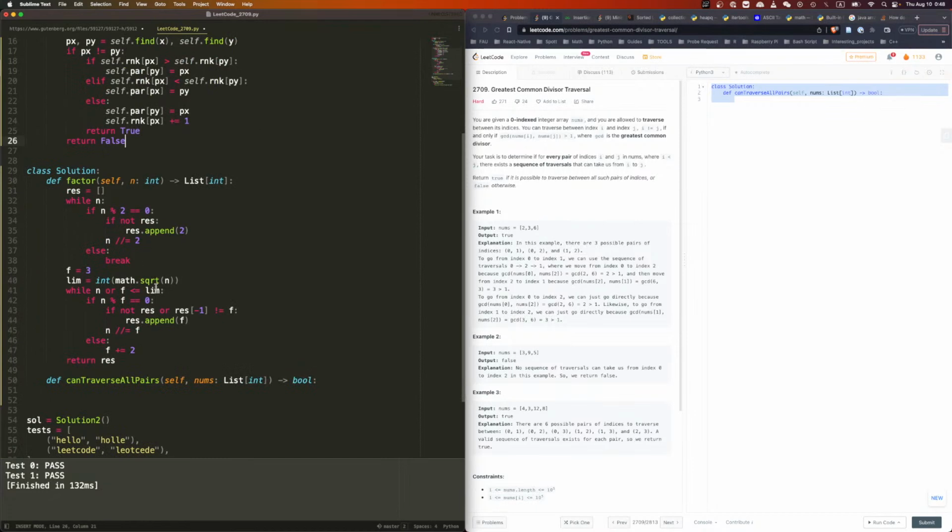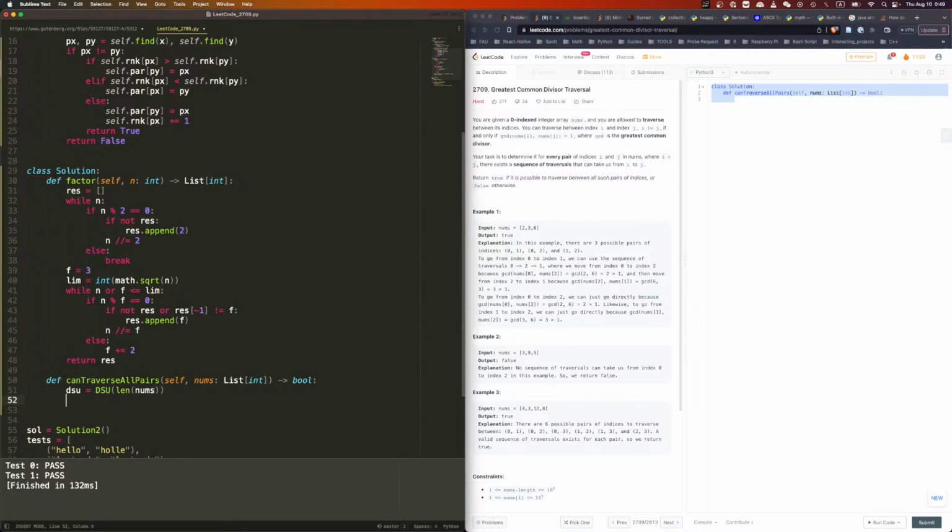This is the factor function. The maximum you can get is the square root of this number, because a factor cannot be bigger than that. So if f is within range, you should keep trying until f is out of range. Now I can say DSU equals DSU of length nums, that's the total number.